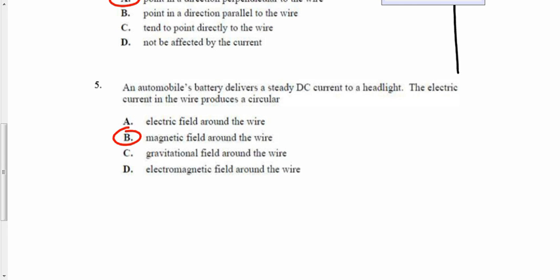An electromagnetic field, how do you know D is not the answer? We don't know what an electromagnetic field is, right? We will actually in our next unit. It still won't be the answer, but next unit at least it would be an option for you. This unit, it's not even an option for you because you haven't learned about it yet. The answer is B. Good?